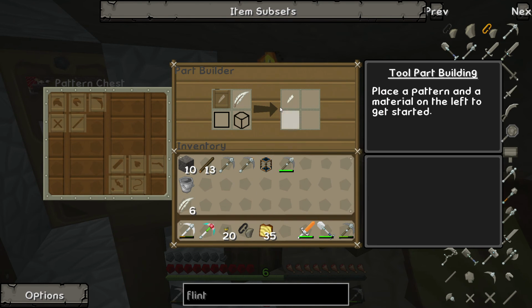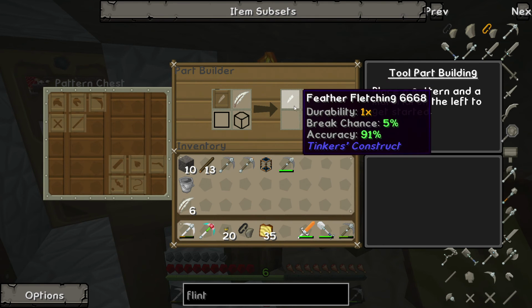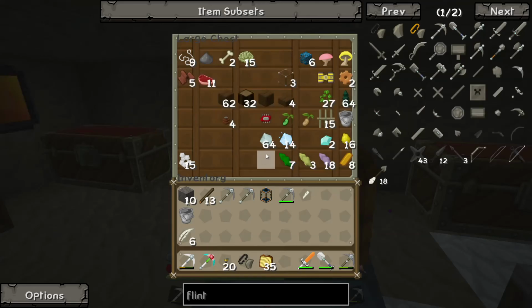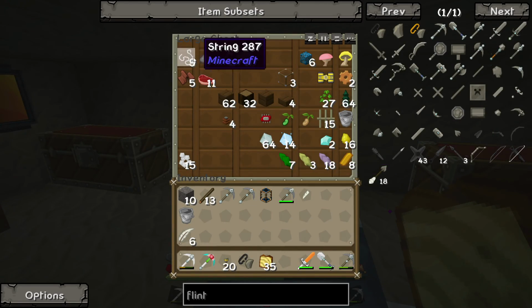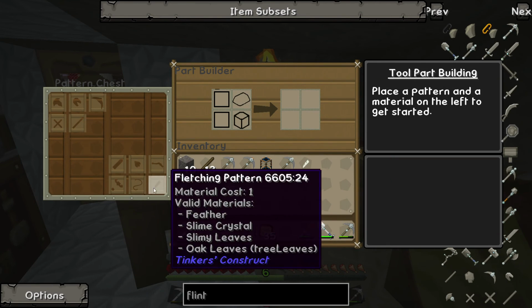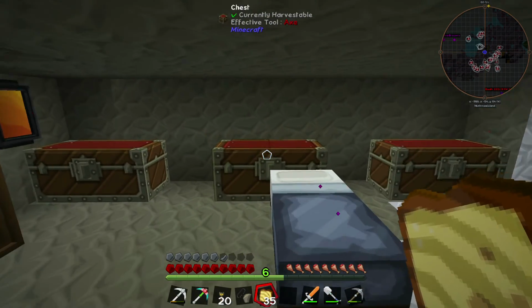some stuff here. So I'm going to make a feather fletching, because it's 91% accurate. I don't think I'm going to get better than that right now. And there's a limited amount of ways to make bowstring, none of which I can actually make right now, except for just normal string. So 3 string gives you a bowstring. Biggity bam. Put that back.